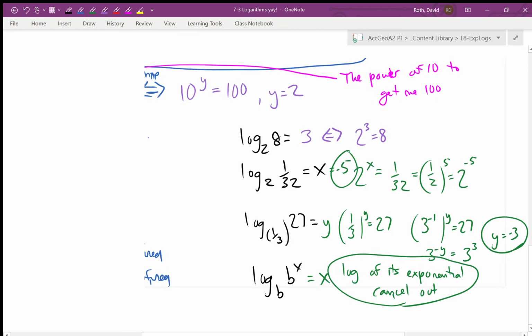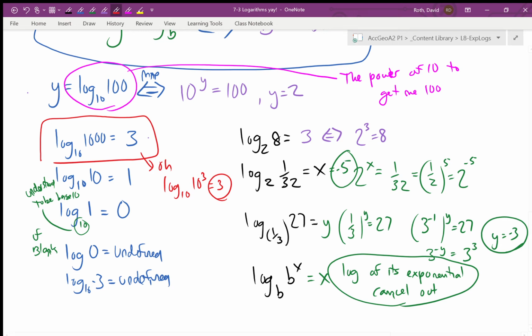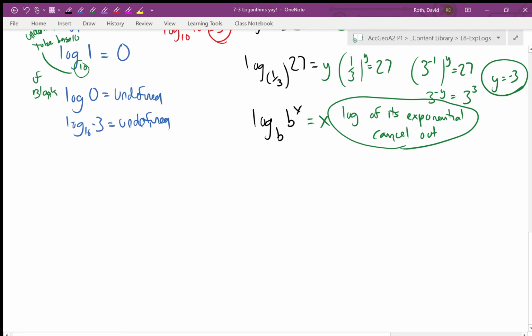And if you come back up here and look at this one right here, you can say, oh, so that's log base 10, and 1,000 is 10 cubed. And the log base 10 and the 10 power right here, the base, are going to cancel out, and we're left with 3. Oh, I can see how that works. Okay, very important point. Now, let's use that knowledge to solve one that looks really good.